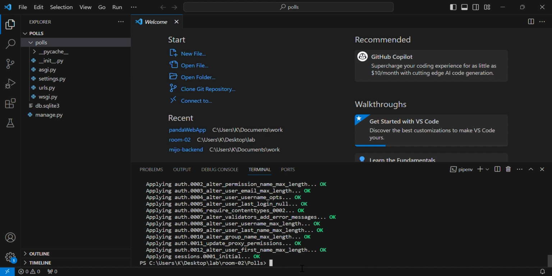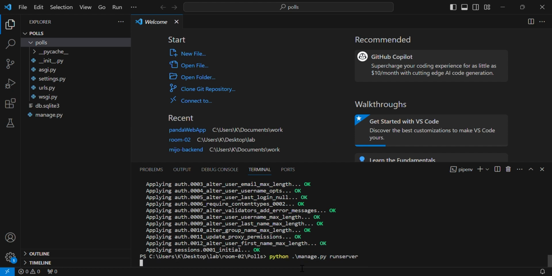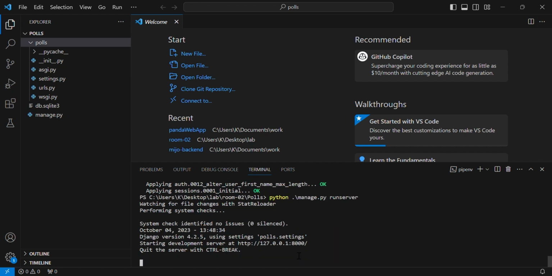We can now run our server once more. Then you realize it is running. We no longer have any migrations to do. So if we check our browser, we will see our server running. Okay, so I'm just going to open my browser by following this link. You can use Control plus left click to open it in your default browser, or you can just open your browser and type this address inside.